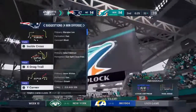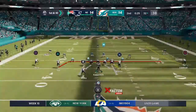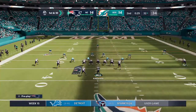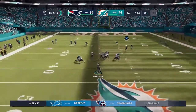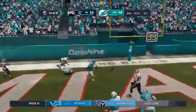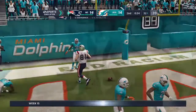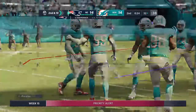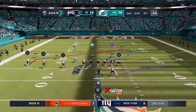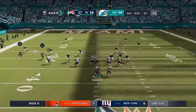So they saw the contact before the ball arrived. Penalty flag for pass interference. And trying to avoid pass interference is so difficult. You're trying to slow down these skilled receivers, and somehow, some way, they make plays on the football, and sometimes you're there too soon. Back of the end zone, could he get his feet down? No, it's incomplete. An incomplete pass on first down. That leads to a 2nd and 10.